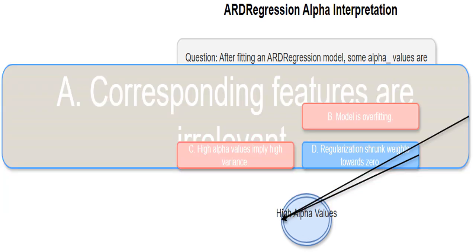This statement is incorrect. You see, overfitting happens when your model learns the training data too well, losing the ability to generalize to new data. That happens when your model gives large weights to irrelevant features. High alpha values, on the other hand, lead the model to assign near zero weights to features, preventing overfitting. Think of it like this. A high alpha value is like saying, I'm pretty sure this feature doesn't matter much.